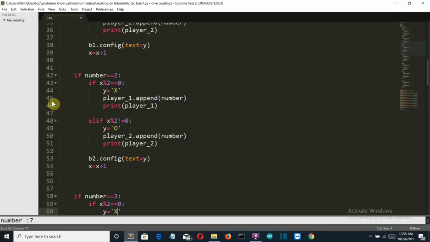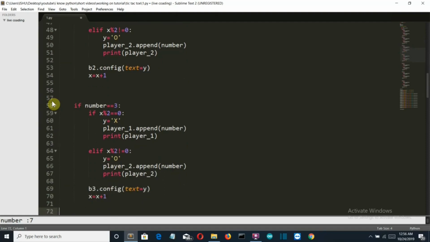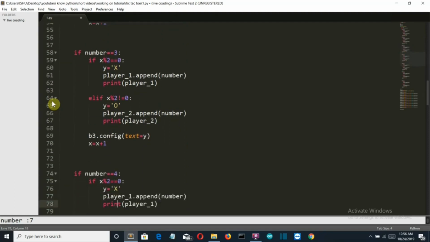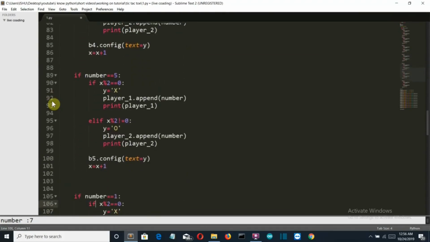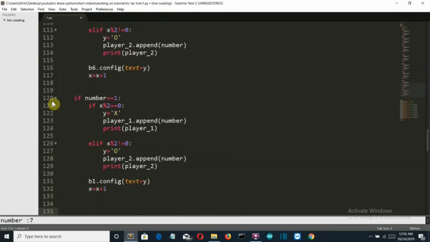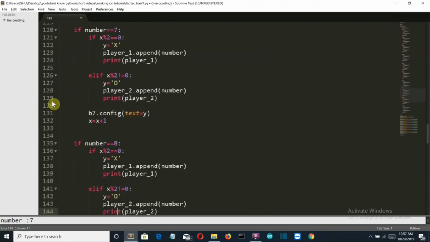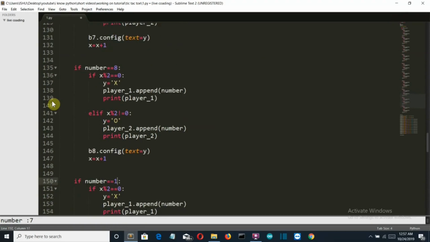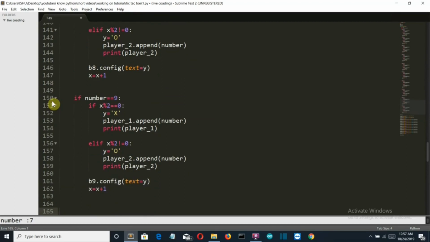If the number is 3, then no changes here, only the b3 is configured. b9 will be configured.